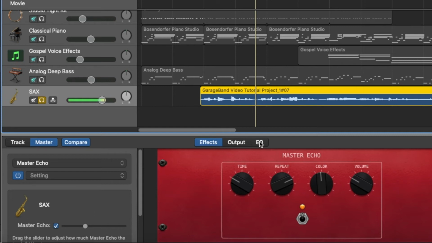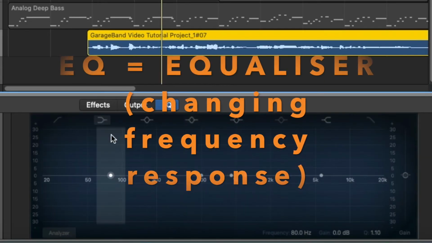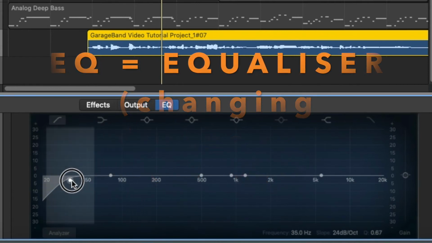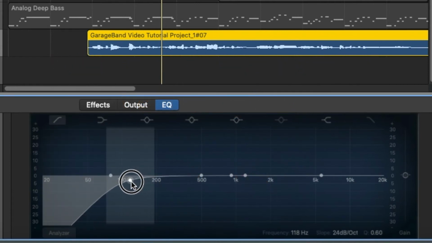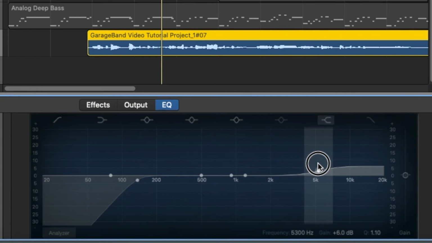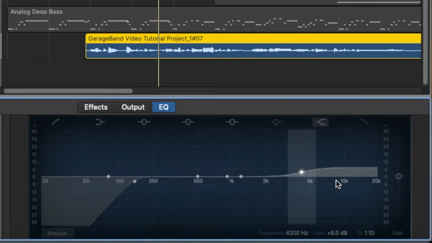And the other thing I'm going to do is go across to EQ, and I'm going to just filter out some of the lower frequencies. These are some of the low frequencies that you don't really hear anyway. These are like the bass frequencies. So I'm going to cut them out, and I'm going to just boost up the high end a little bit. So when you boost up the highs, it makes the track cut through the mix.